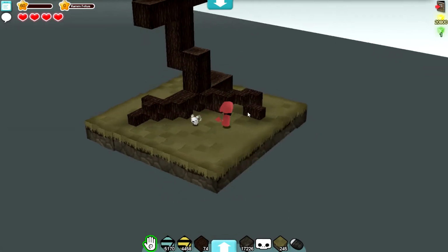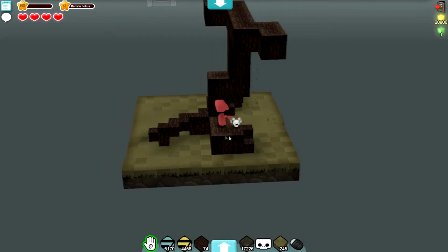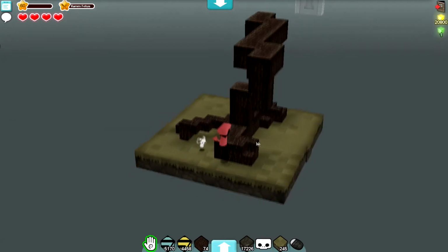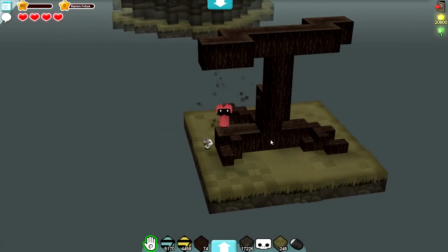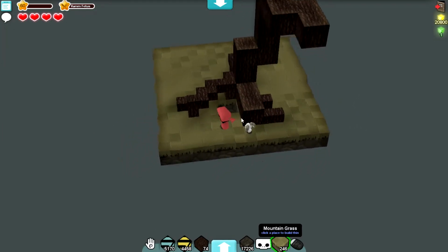I'll just take one out there. See, I've got this nice sort of curve on this root going on. Oh, I don't like it from that side though. Make sure to check it from all sides. There, that's a bit better. Because what may look really amazing from one side, you go around the other side and you realise it still just looks like a square. Oh, that's grass. We don't want that.